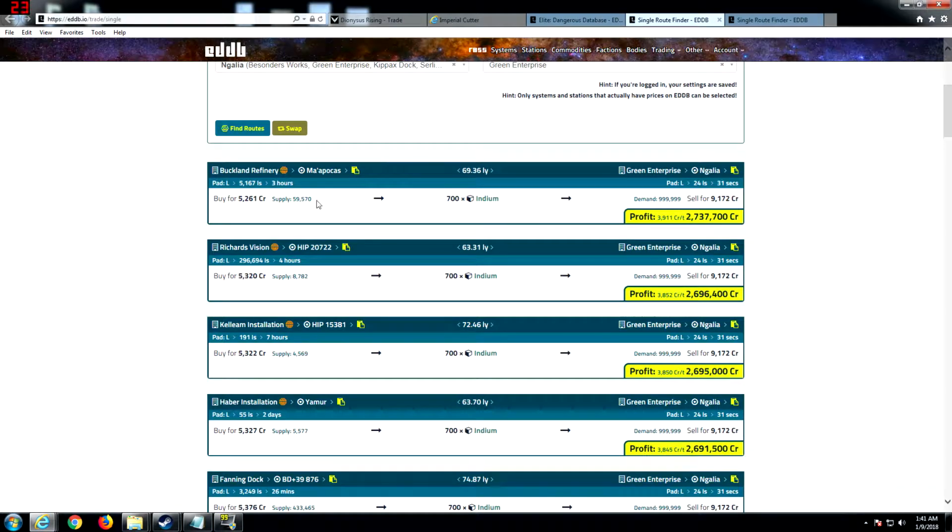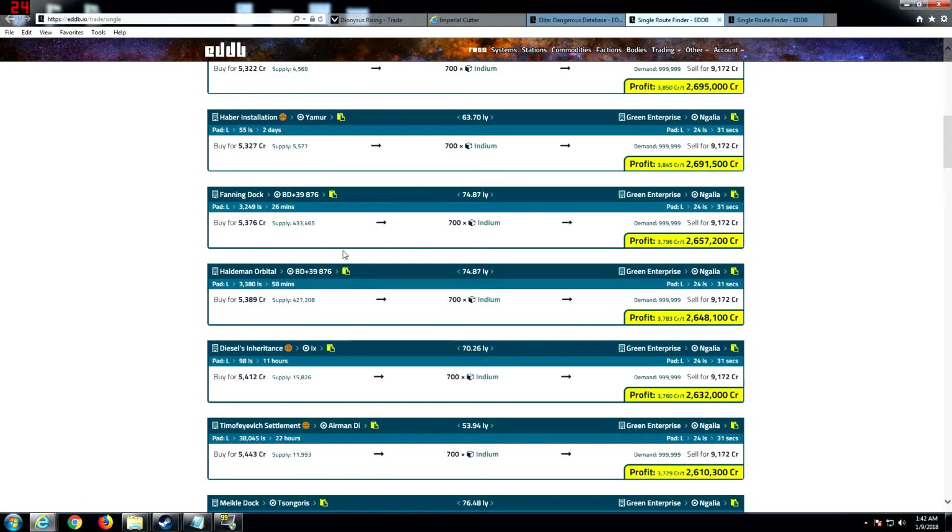I'm looking for profit, so for me, the distance doesn't matter. In this case, I don't really want to land on a planet, so for me, it's going to be either this station or this station. I'm just going to go ahead and pick this station. I've actually already done this, but basically, I'm just going to this station here.